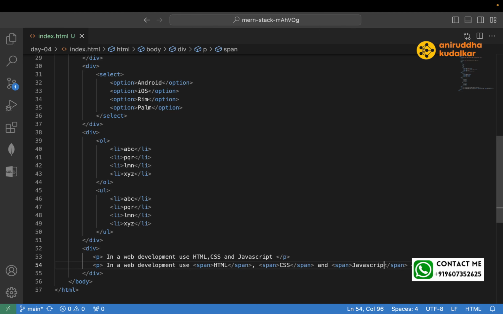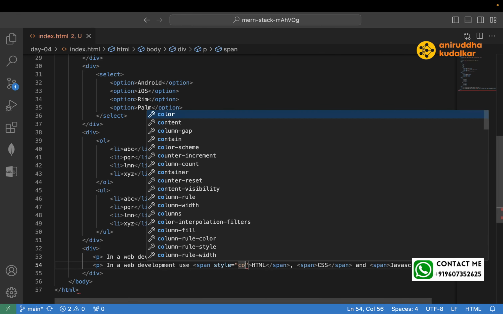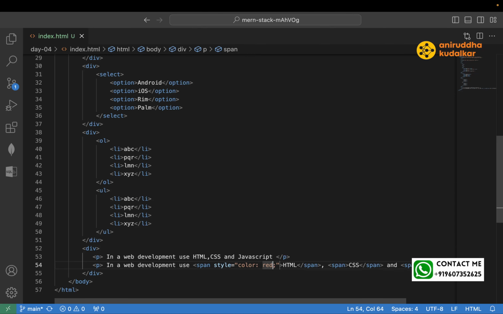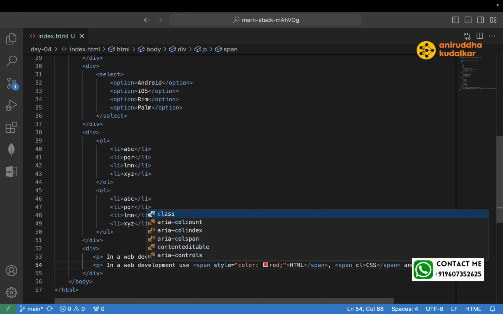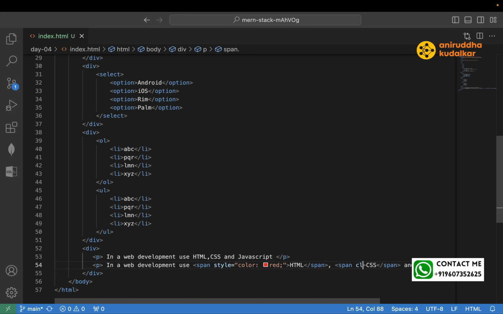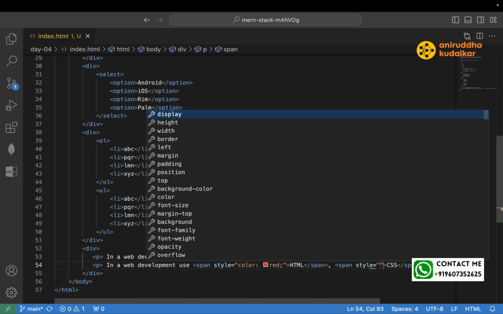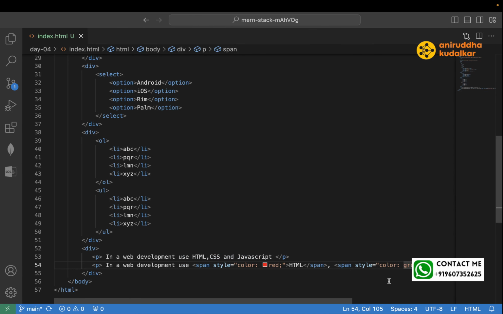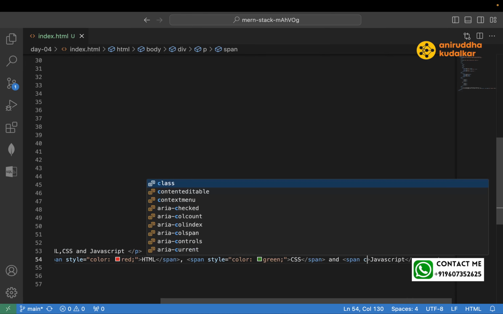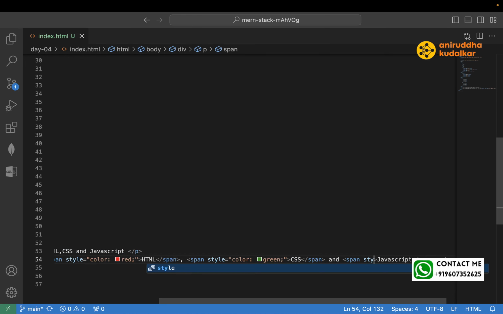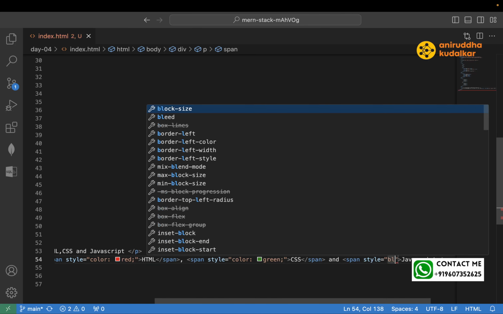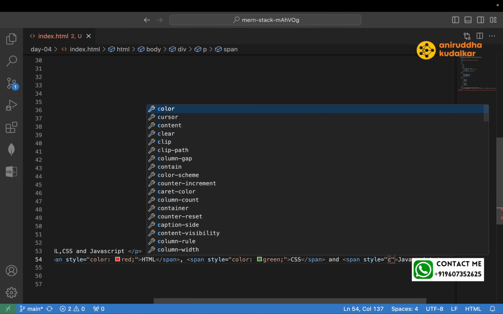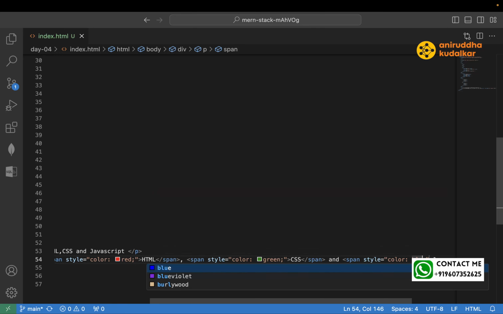And here you can apply a style, color red. Now see, to this span, start of the span, style, color green, and span, sorry, why am I writing class again and again, style, color blue.